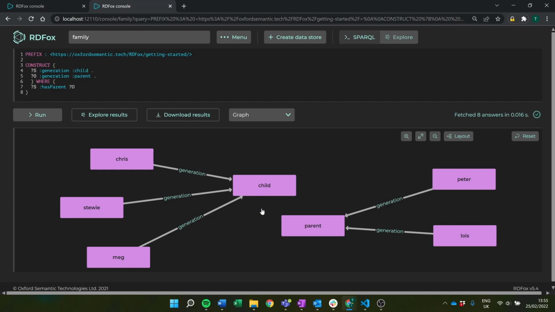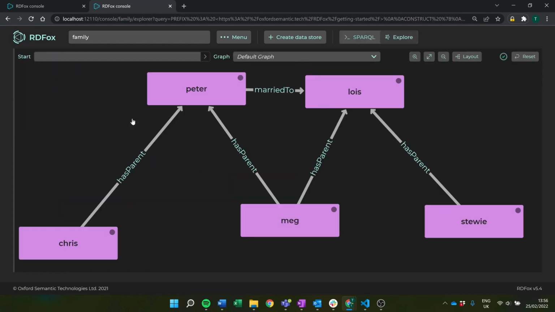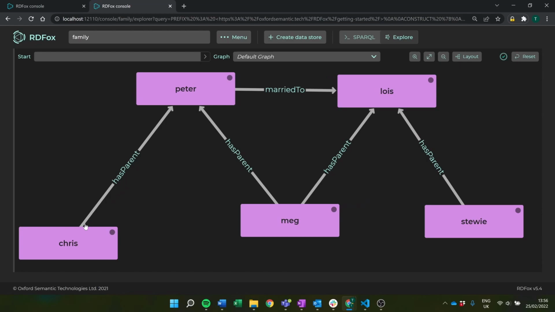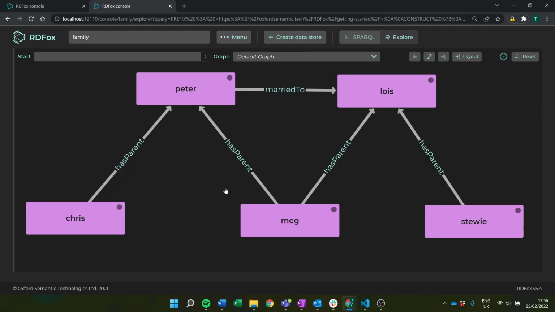There are, of course, ways to add this information directly to the data, but there are many reasons why you wouldn't want to do that. To save memory, for one. Because we're not adding anything, if we explore the results, where you can only view the results in the context of the data store, we don't see our new properties, just the existing subjects and objects. RDFox fills in the predicates for us, so that we're not just left with floating nodes out of context.